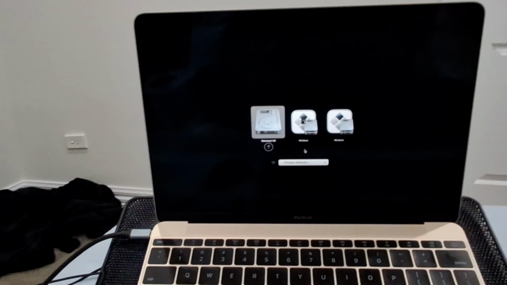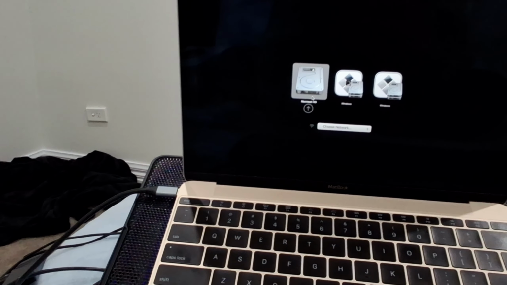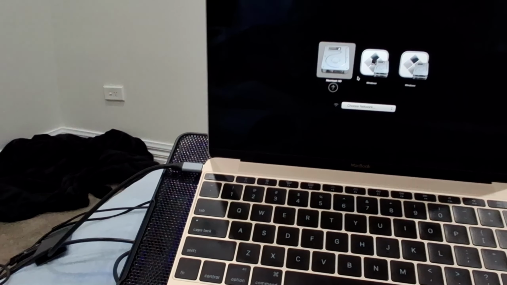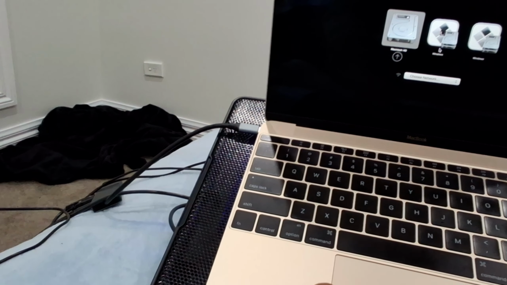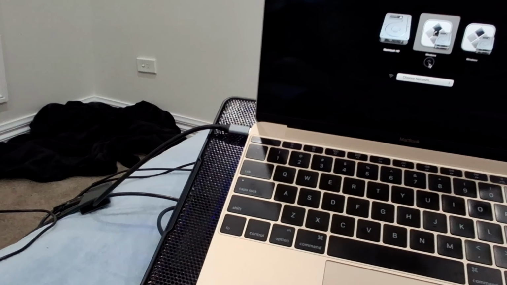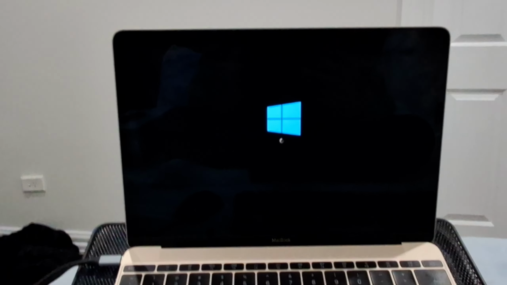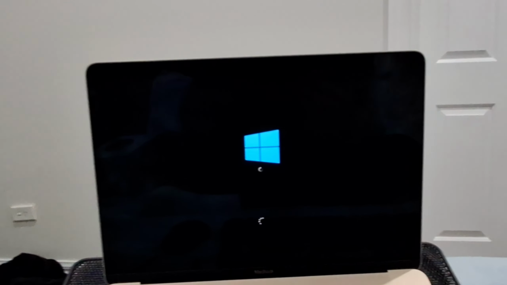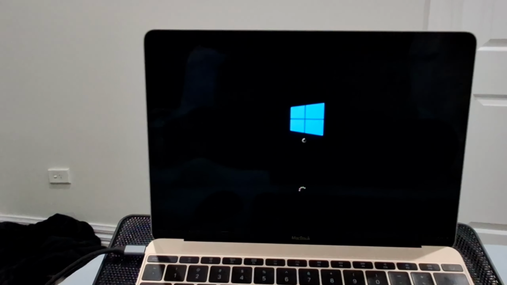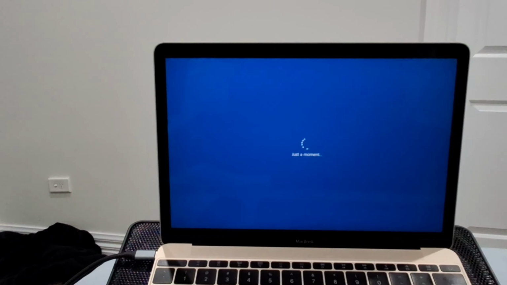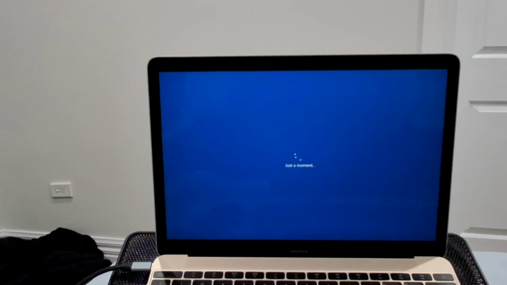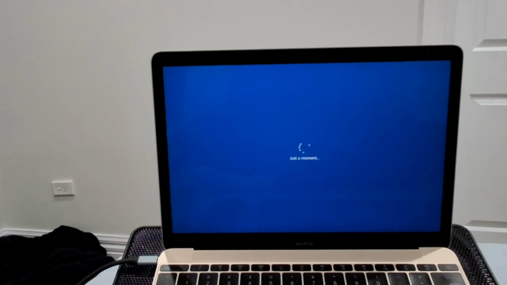So we can choose Macintosh HD, which will boot into macOS. Windows, this is the OOBE. And this is the setup file for Windows, so the ISO. We want to boot into this. And now hopefully we don't have to redo the out-of-box experience, because if we do, then we're going to probably run into that same error. This is gonna make us do the out-of-box experience again.